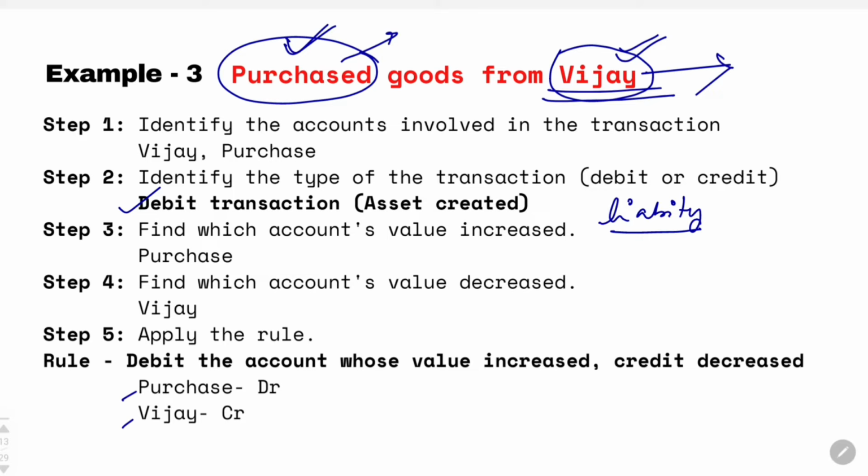So you see, when you look from a debit angle or a credit angle, you should identify which account it is that you are thinking of when you are saying that it is a credit transaction. When a liability is formed, then I am liable to which account? That is what is increasing. But if I am thinking of it as an asset creation or an expense creation, what is the reason? Which account is the reason my expense increased? That will be debited. So this is how we apply this rule.